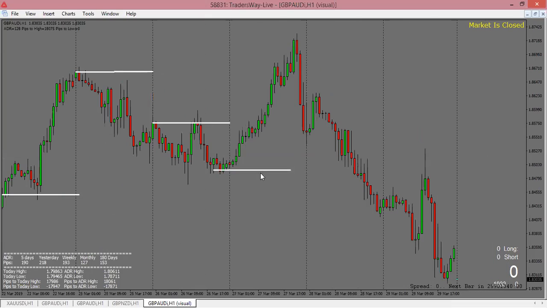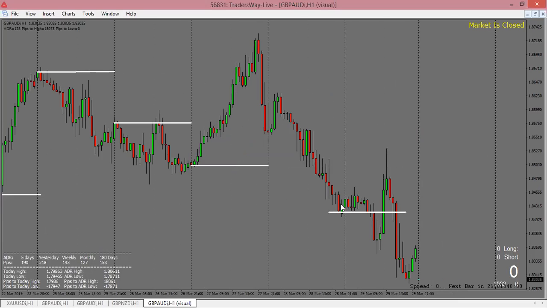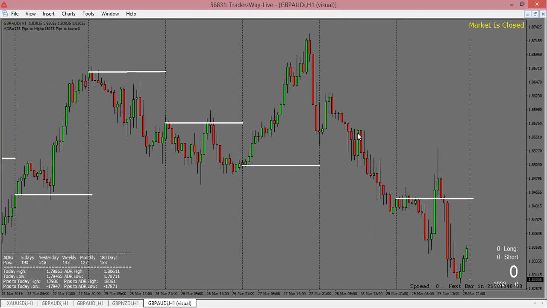So this closed bearish, and the next one opened up bullish. So I'm putting it underneath these two. This closed bullish. Next one opened up bearish. So I'm putting it above these two. Oh, I forgot one more too. This one closed bearish. Next one opened up bullish. So I'm gonna put it below these two.